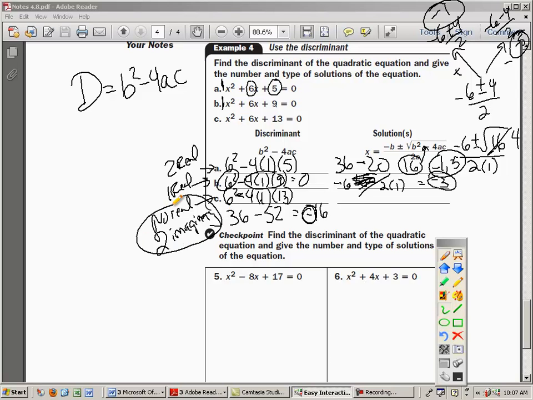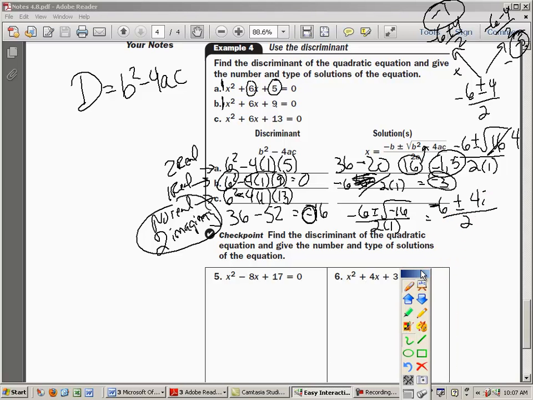Okay? And so once I get the negative 16 under the radical, then this becomes the opposite of 6 plus or minus the square root of negative 16 all over 2 times 1. Okay, this is then negative 6 plus or minus 4i all over 2. And again, if you're not sure where I got 4i there, the square root of negative becomes the i. The square root of 16 is the 4. And now just reduce. Negative 6 over 2 is negative 3, and then 4 over 2 is 2, and so it's negative 3 plus 2i, your two solutions. And they're both imaginary because the part under the radical was negative.